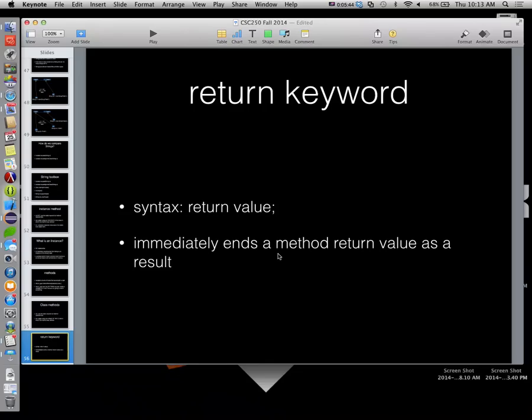Right. But if we're having a method return something, there's no guarantee it will ever actually get displayed to the screen. It'll only get displayed if we took that return value and told it to display. So methods that return something are typically taking some inputs, doing some magic tricks with those inputs, spitting out some value of some type, and then we use that value in some other way. We might use it to display it, we might use it as part of another math problem, whatever, but there's no guarantee it'll actually get displayed, as opposed to a method whose purpose is to display.